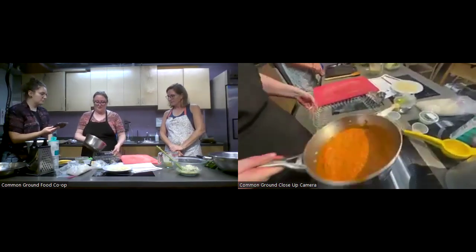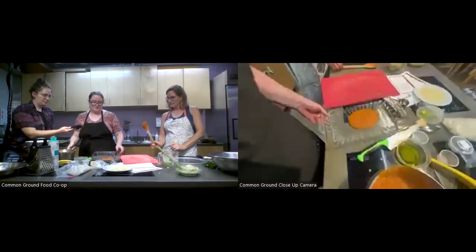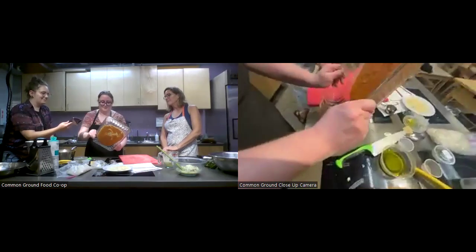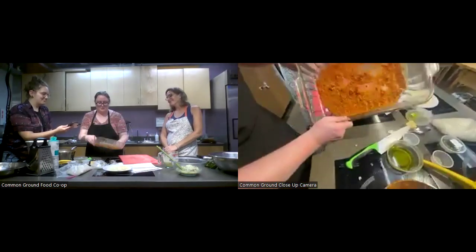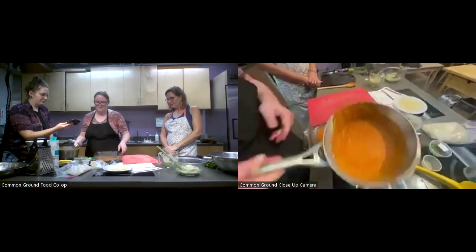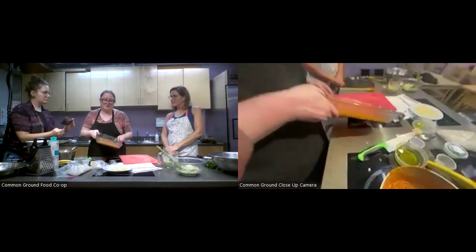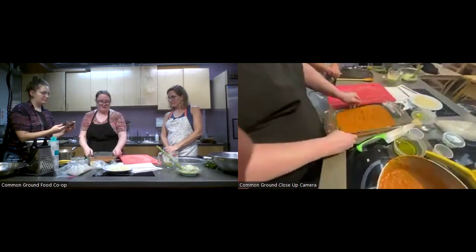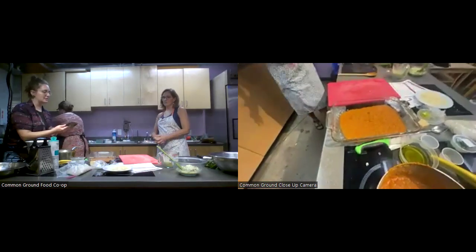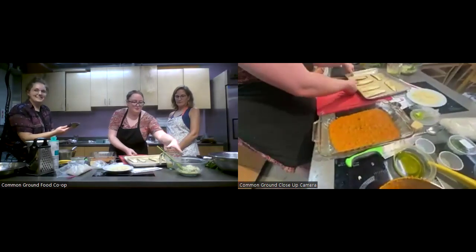So we're going to add a little bit of our sauce to the casserole dish, just a little. You can spoon it, or I just am lazy. We want it to ideally be coated on the bottom. But don't use too much, because we like to have a little on top, and a little bit for our rolls. There should be plenty to save for the rolls, but if not, you can just dip it at the bottom at the end.